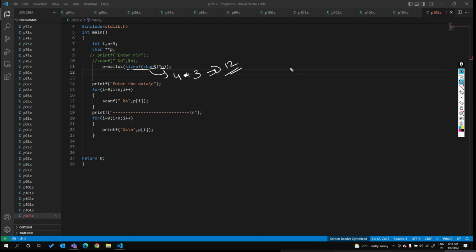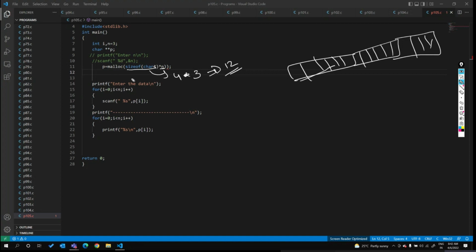So 12 bytes of different pointers will be created, and inside each pointer we will again use malloc of 10, that is my string, one inside the second. So first we will create 3 blocks using this, and inside them the 10 bytes we will create again using a new malloc.